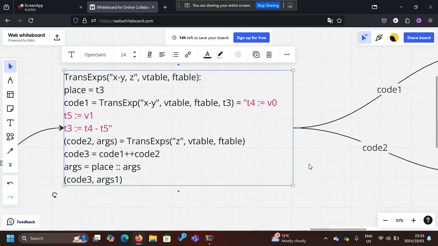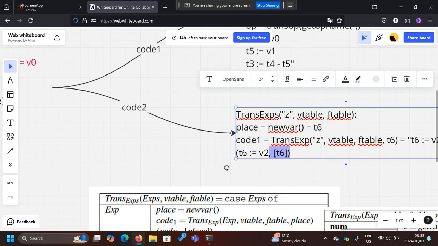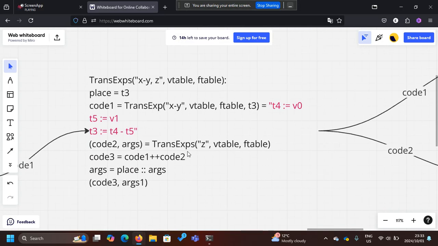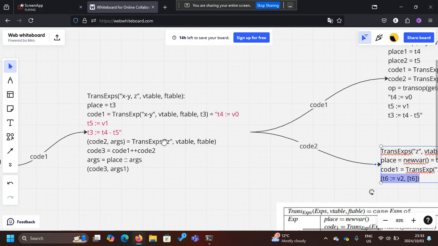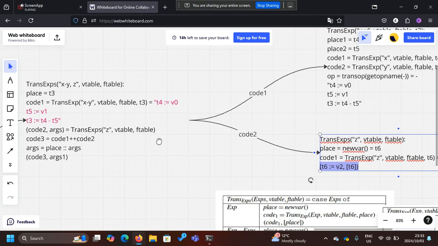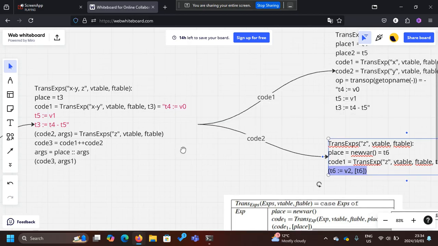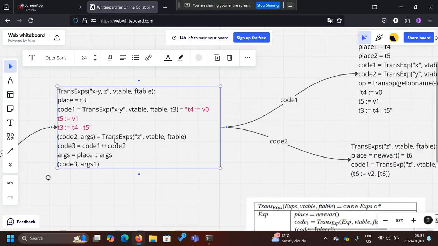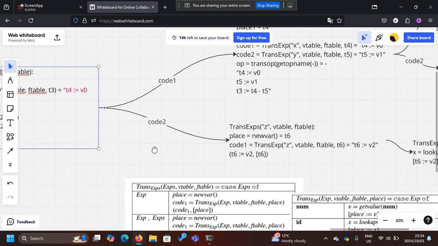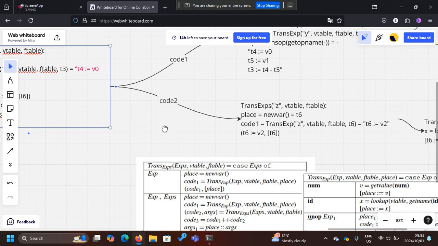So our code 2 is going to return the whole of this over here. Yeah, I think that's done correctly.